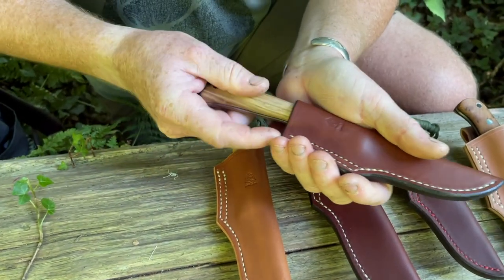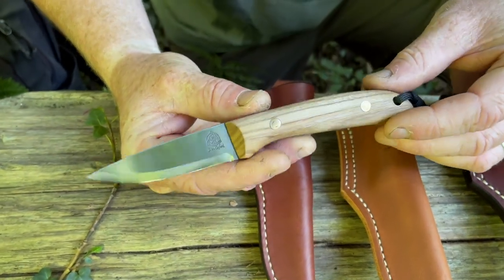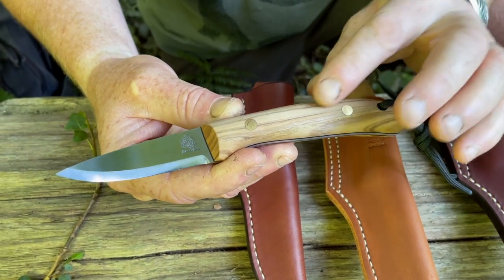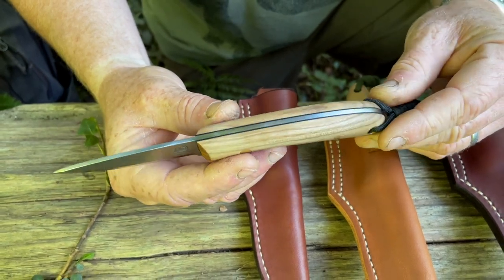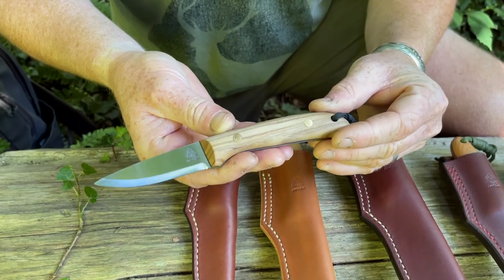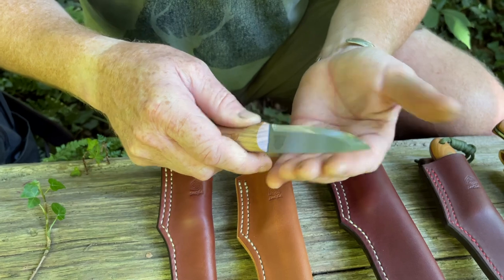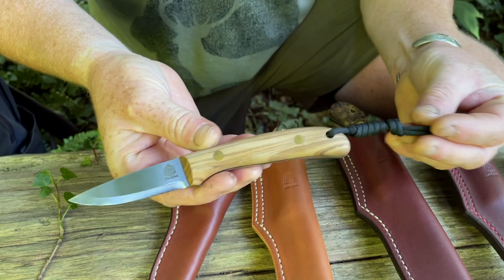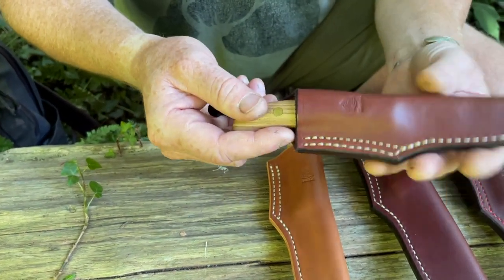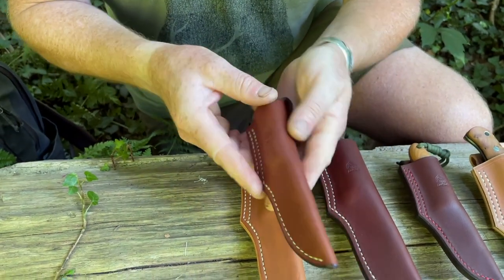We've also got another Craftsman in a slightly different configuration — thinner stock. This one is in 2.5mil polished O1 tool steel, so the bevel looks slightly narrower because the blade thickness is slightly less. It's got a stabilized olive ash handle, brass hardware, and black liners. If you're only going to be doing carving and craft work, the thinner the blade stock the better. The spine has been rounded, which makes it very comfortable when applying pressure with your thumb while carving, preventing any hot spots. It has a blood knot on the end for leverage getting the knife out of the wet molded sheath, and comes in Orford tan with natural stitching — all belt sheaths.